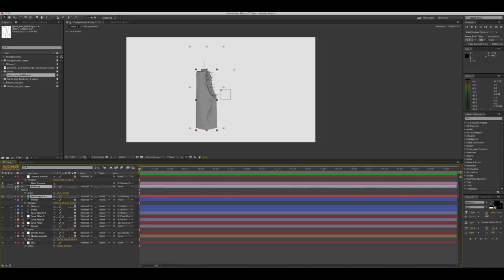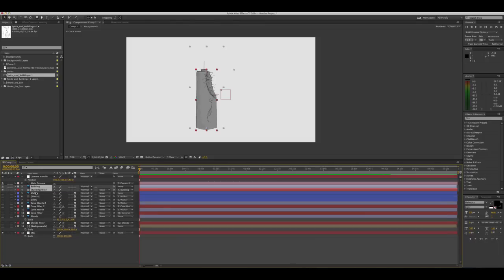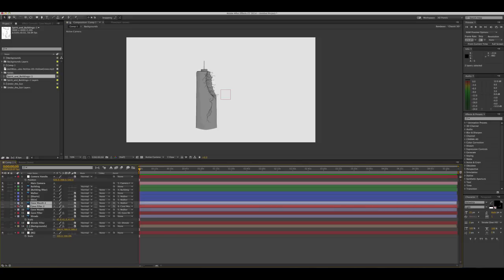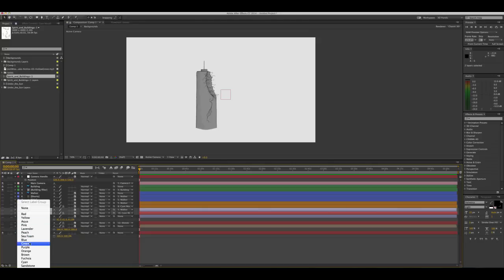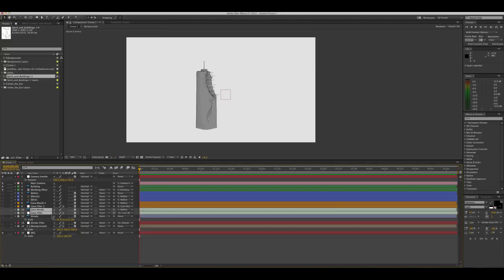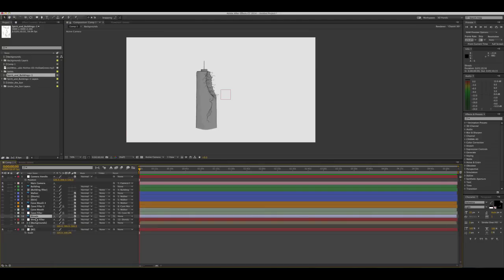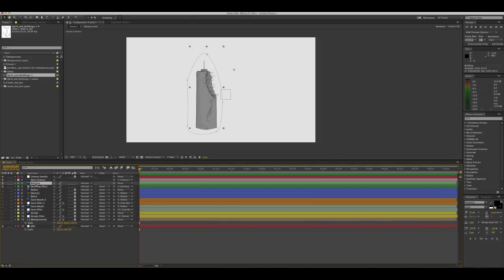And while we're at it, let's lock it up. In fact, look at this, I'm not following my own advice. So let's take building and building filler, make them green. Let's take Cave Mouth 2 and make it orange, and Cave Mouth 1 we will make Seafoam. Wonderful color. And Shreds, how about yellow? That just makes it a lot less confusing. I try to be organized. It doesn't always work well, though.